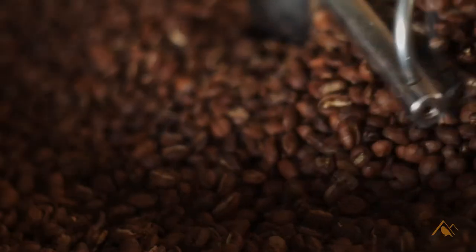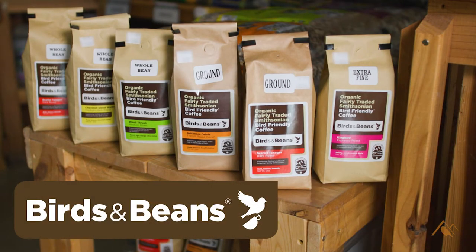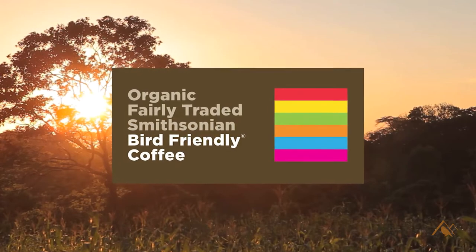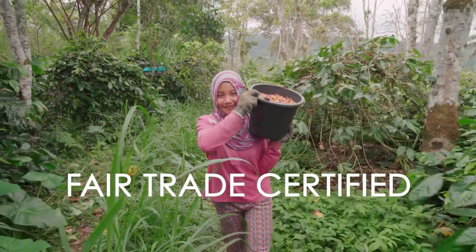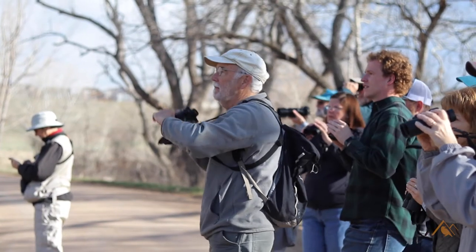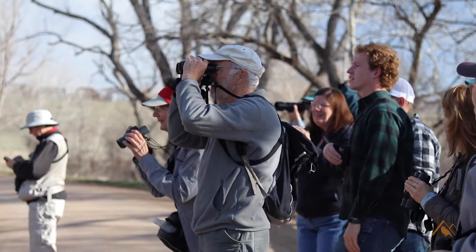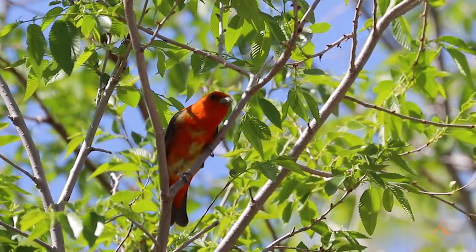A number of commercial providers are now selling some bird-friendly certified coffee, but that often tends to be maybe 10% of their offerings. Currently there's only one company in all of North America — Birds and Beans, which began in 2008 in New England — where every bean they sell is bird-friendly certified, fair trade certified, and organic certified. It's what they call triple certified. It's important for us as birders and conservationists to look beyond our pocketbook concerns and buy coffee that will help preserve the forests, preserve the habitat, and help bring in a larger number of birds.